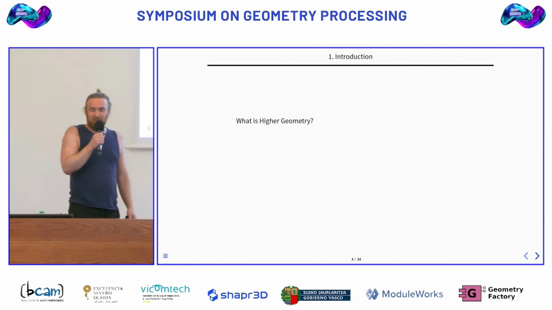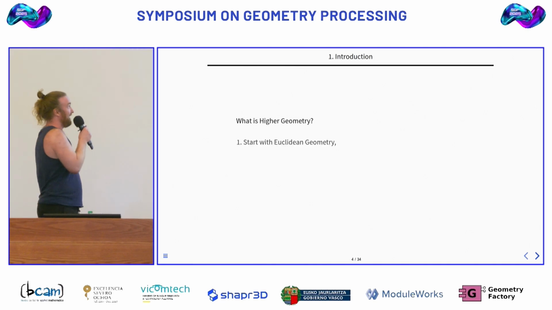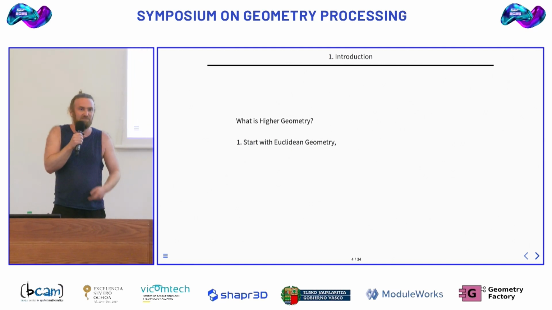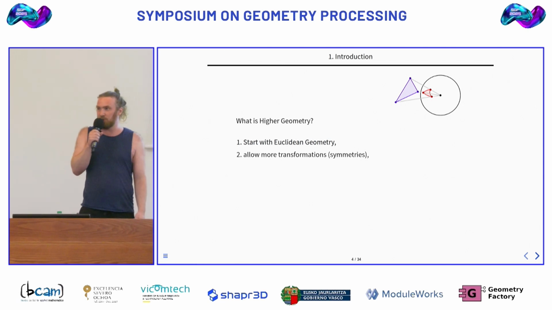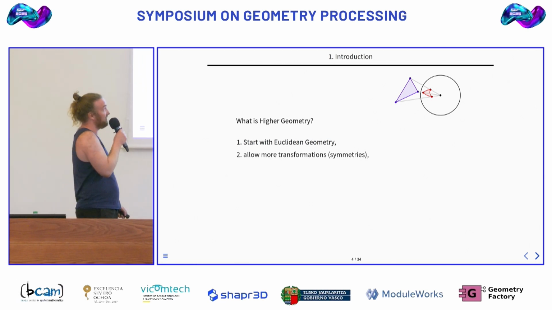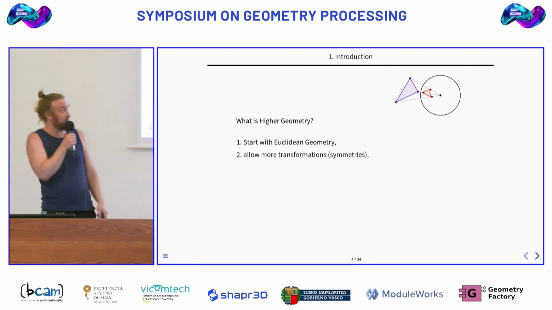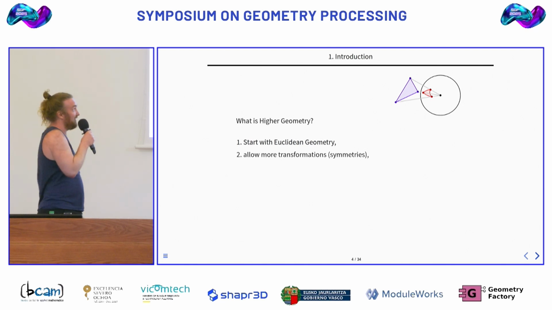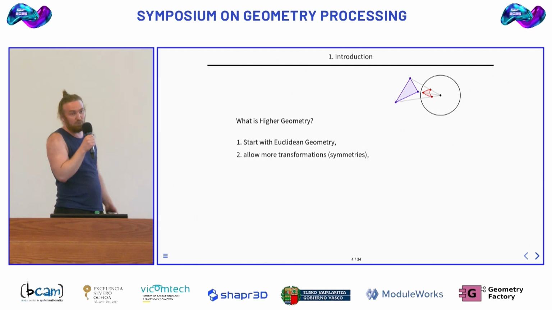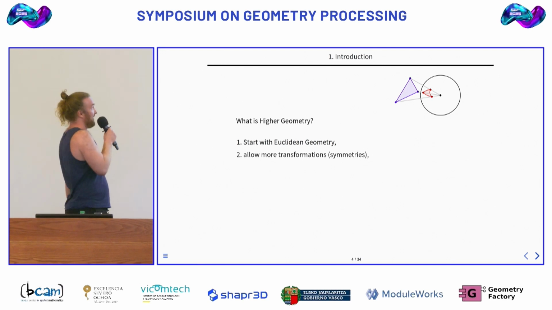So now, how do we get to higher geometries? That's not really a clearly defined name, but again, for today, the idea is we start with Euclidean geometry. We like it, we use it, but then we change it a bit. For example, we could allow more symmetries. So in the top right, you see, again, the same blue triangle, but now I'm somehow able to reflect about a circle. And I'll explain in a bit more detail later what that is. And that means there's more transformations, more symmetries, and then things change. And yeah, okay, I'll talk more about this later.